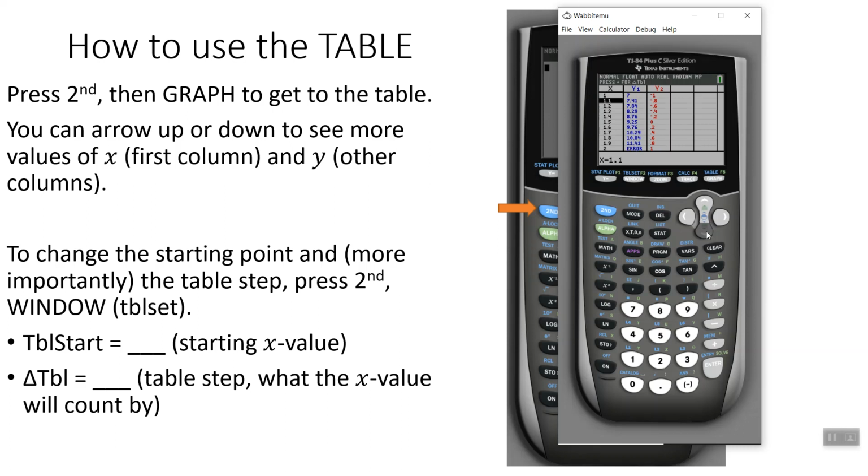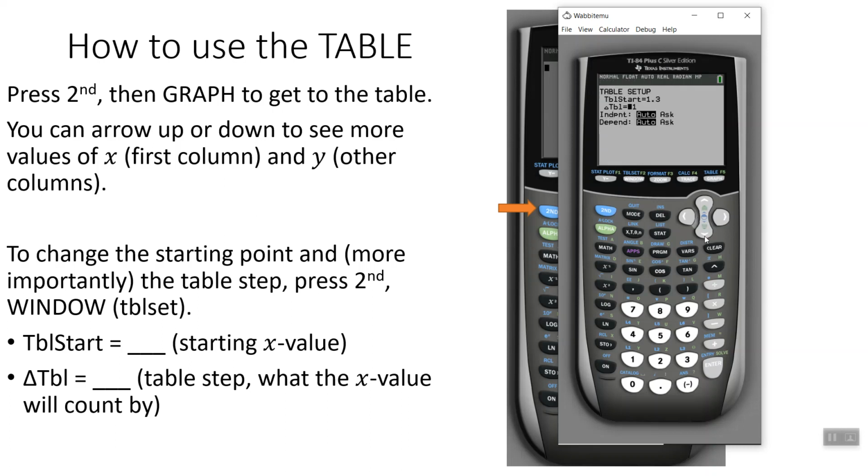There we go. All right, so now you can see it's counting up. It's getting towards 2. We can also arrow up and down if we want to keep going. So if you notice, near 2 here, on one side we've got 11.4, the other side we've got 12.6, so it's probably somewhere between 11.4 and 12.6. We can do better than 0.1 though. All right? And I don't want to see y2 anymore. We're not going to use that. So what I can do is either I can go here and clear what's in here, or maybe I'm saving that for later. I can just highlight the equal sign and press enter, and it should hide it now. So now if I go back to the table, that guy's hidden. He's gone.